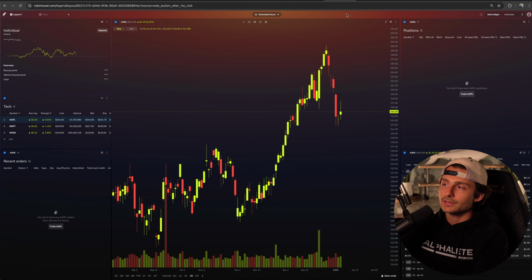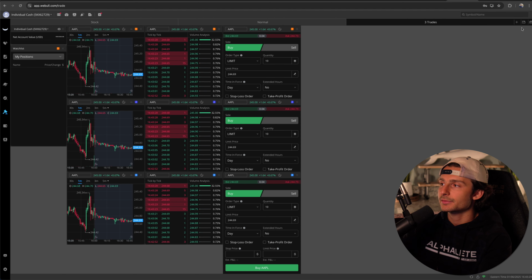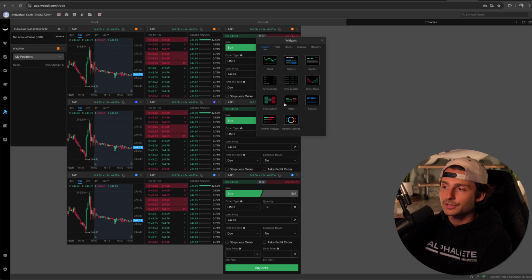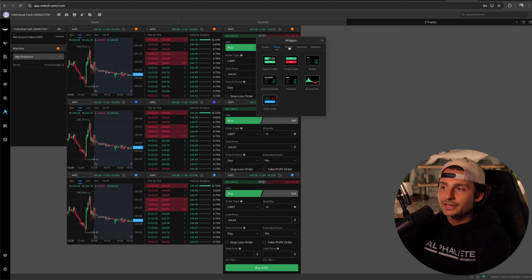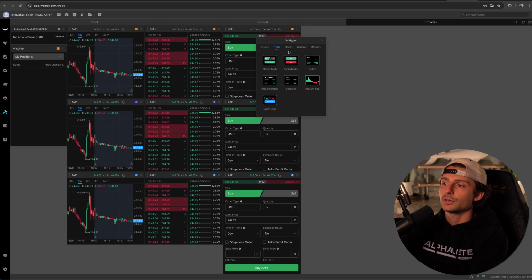This is one of my trading layouts. I can open up a new layout, and I can have different things that I want to pop up on this layout. I can make it look differently. I can customize things. I can add plenty of widgets. So we've got tons of different quote options, ways to view things, trading different options, classic trading, turbo trading. There's tons of different ways you can trade on Webull as well.